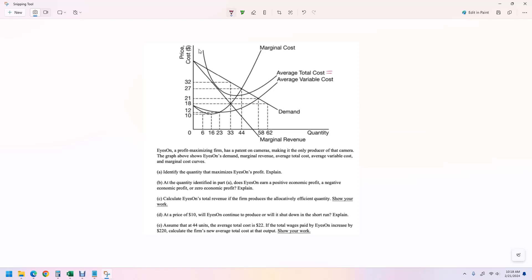So a couple of things here. This is often abbreviated as average total cost. This is often abbreviated as marginal cost. This is often average variable cost, and this is often marginal revenue. So in case you're kind of new to this and you see these shortened acronyms of things, that'll help you make sense of what's going on.